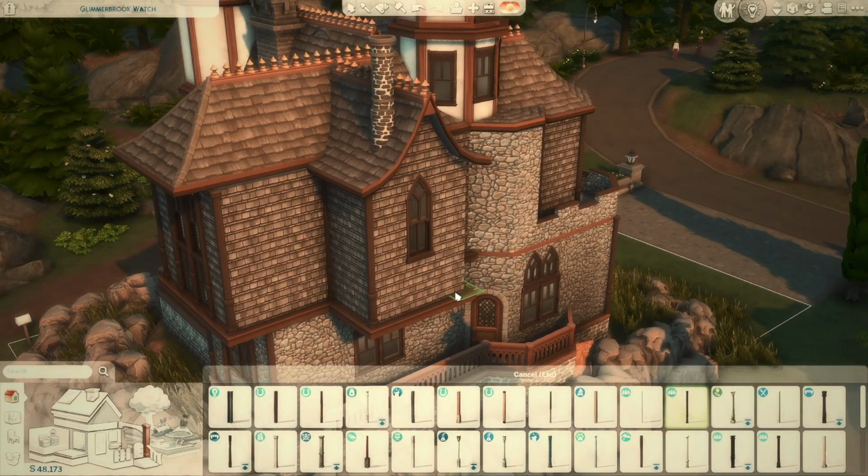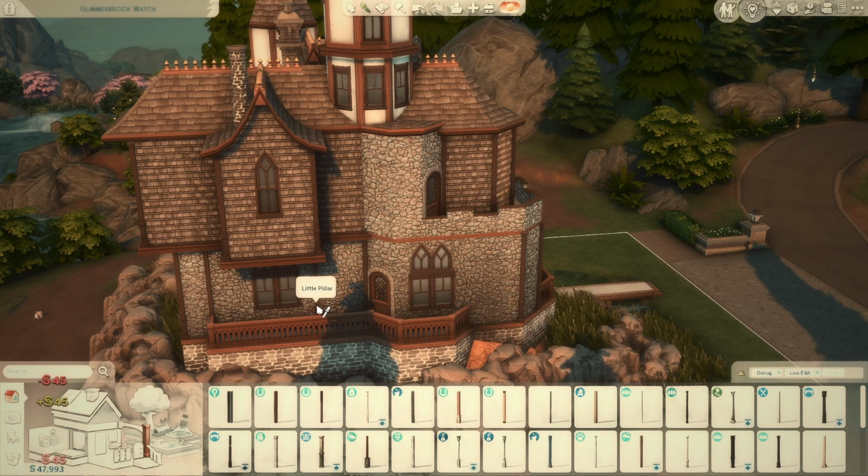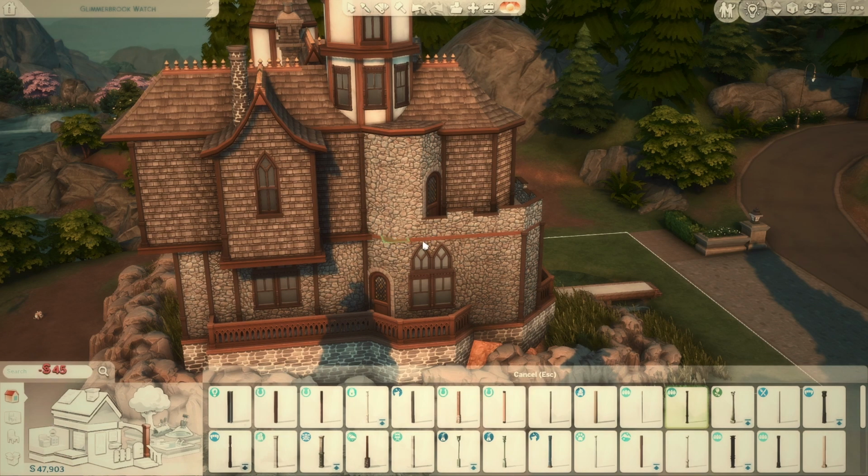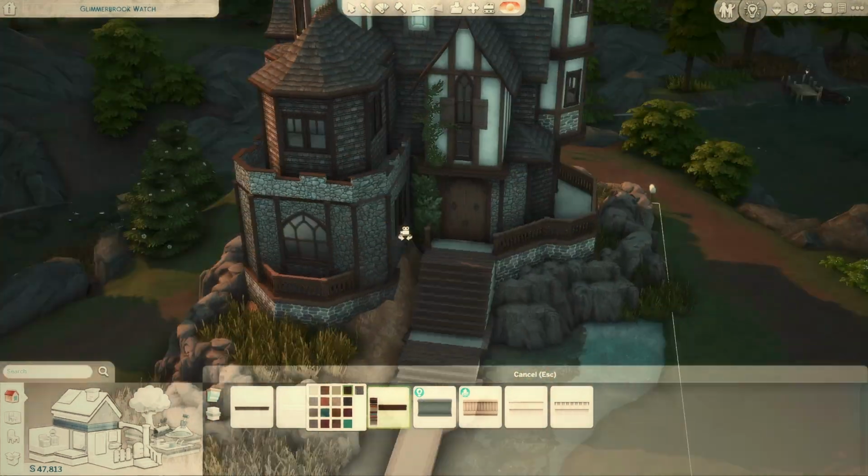I never really do gray exteriors. I always do the half timber, and then I pair it with a stone that comes with Get Together that matches everything too.